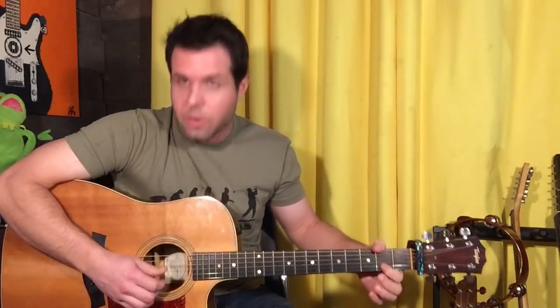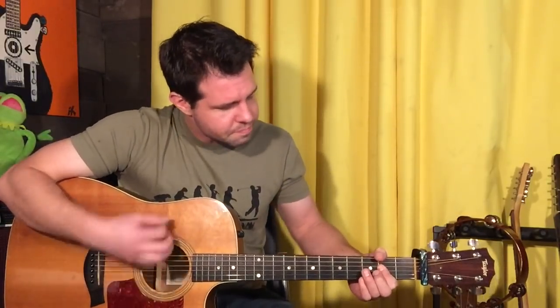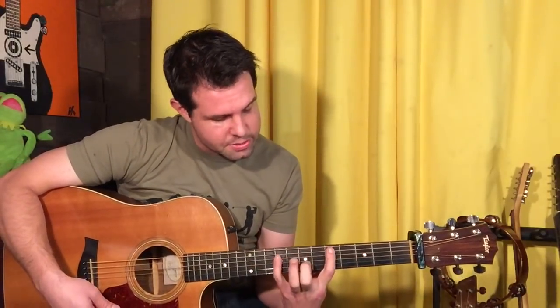And then we do an A power chord. You can't do an A chord. It would be a major chord, but our B string has been finagled, so it's no longer the right note. It's an A suspended 2 if you do it regular, so just open A, D2, G2. And then the same thing we did with this madness, but we're going to do it on the E string 3rd fret and the A string 7th fret, so by the same logic that this was a B minor with its root in the top, instead, this is an E minor with its root in the top and its major 3rd on the bottom.